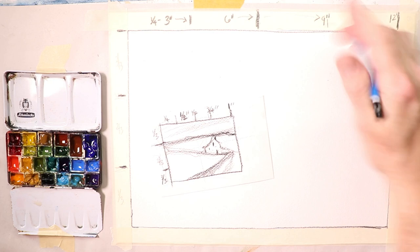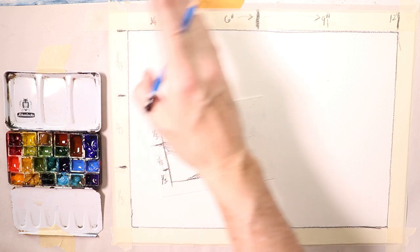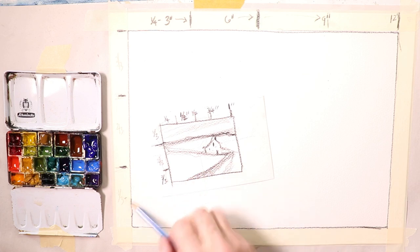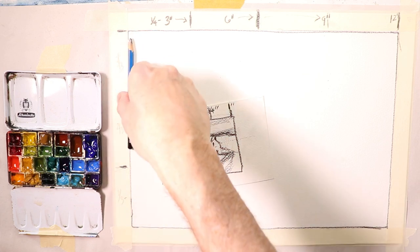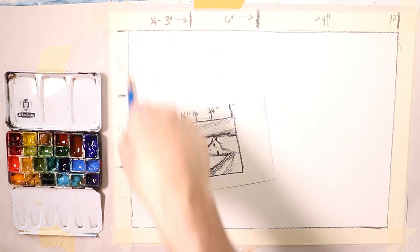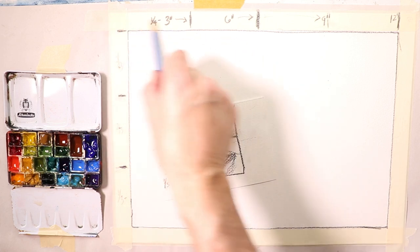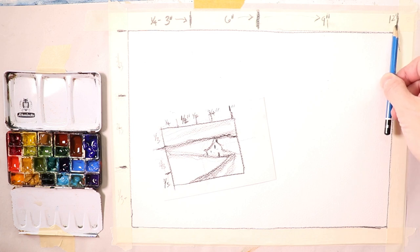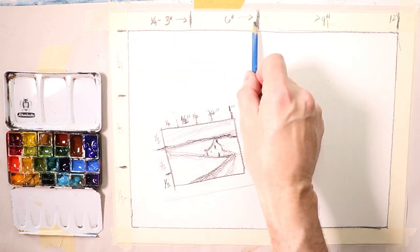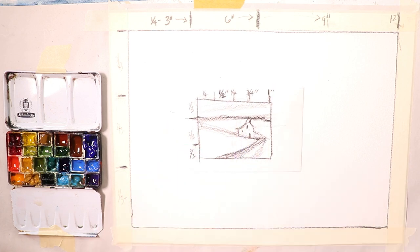You'll have the top of your painting broken down into quarter divisions, one quarter, two quarters, three quarters, four quarters, and you have your side, your vertical. So this is your vertical, the vertical of your rectangle is here. Vertical is thirds, one third, two thirds, three thirds. And then your horizontal along your rectangle is 3 inches, 6 inches, 9 inches, 12 inches, or one quarter, two quarters, three quarters, four quarters. And that's how basic it is. And that's our depiction of it here in a smaller form.